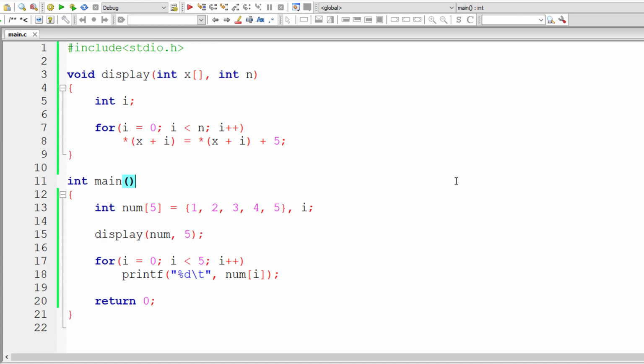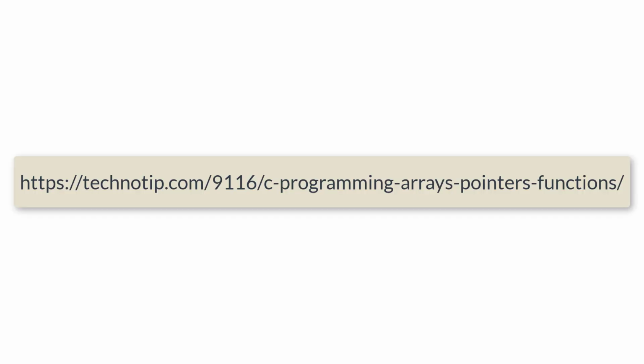In fact, if you want to do some operations and not alter the original array, you need to pass in a copy of your array to the function and not the base address of your original array. So these are the basics.